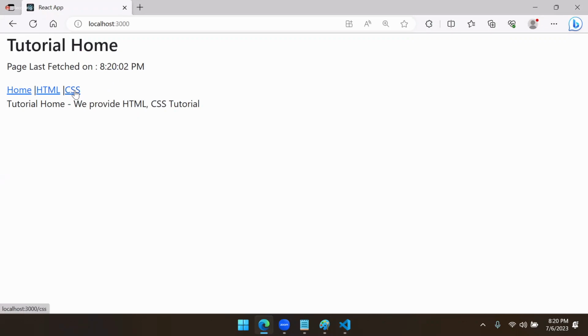And I click on HTML, that is 2 seconds. I am clicking on CSS. You see time is not changing, but topic is changing. That means I click on HTML, time is not changing. That means the new details are added to page without reloading the page. When I refresh the page, then you see the time changes here, 21:08. That means without reloading, the new details are added to page.